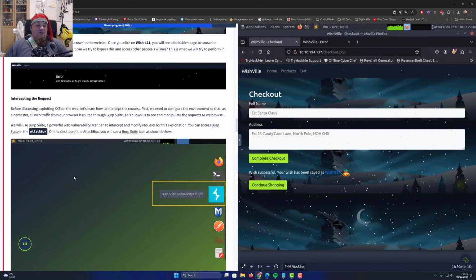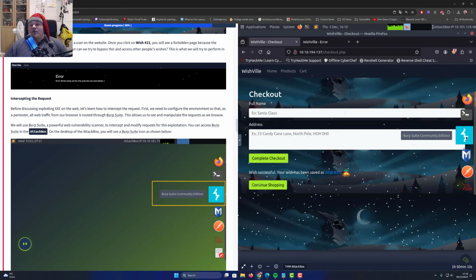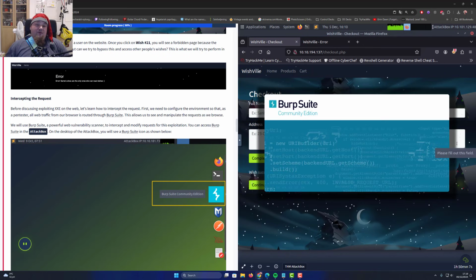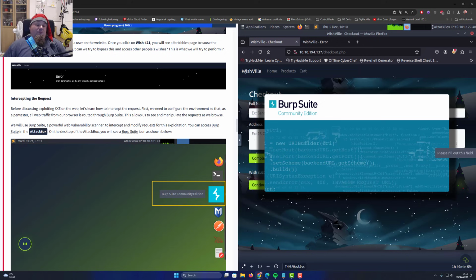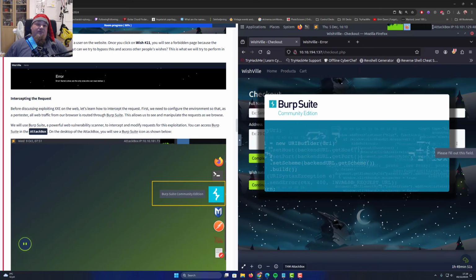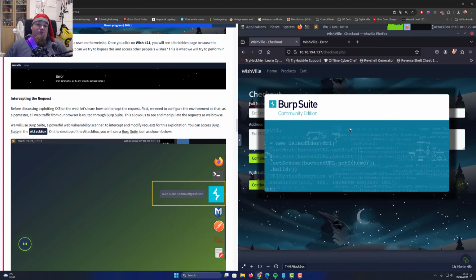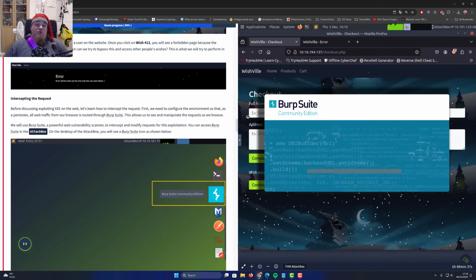Now we have this, we need to intercept. So let's go ahead and start Burp, which is the blue one right there. Burp is a web proxy. It will intercept the requests and the replies from the web server. So the request we're sending to the web server, we can intercept before we send it, and we can intercept the replies we get from the web server in Burp, making it possible for us to do any final alterations or view the data in raw format before it is rendered in the browser.